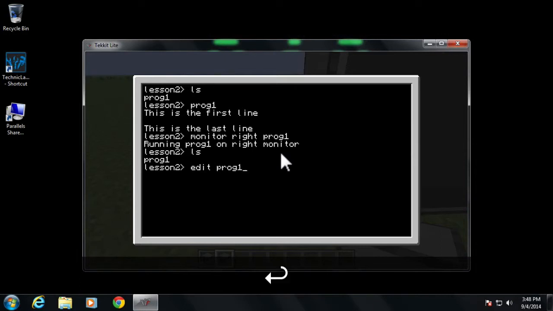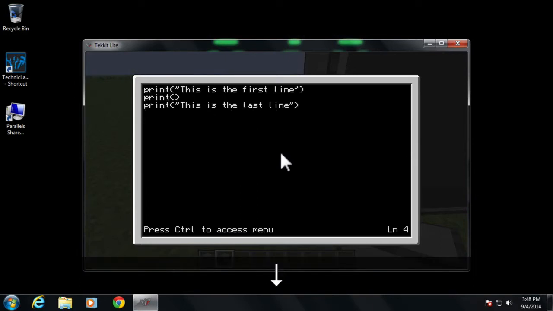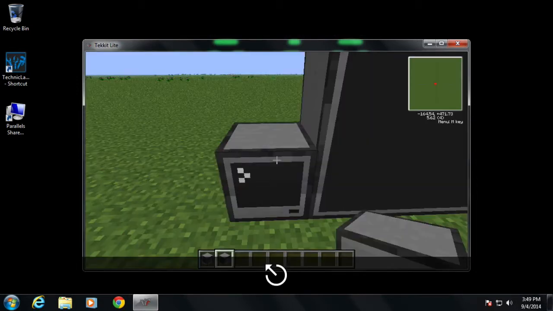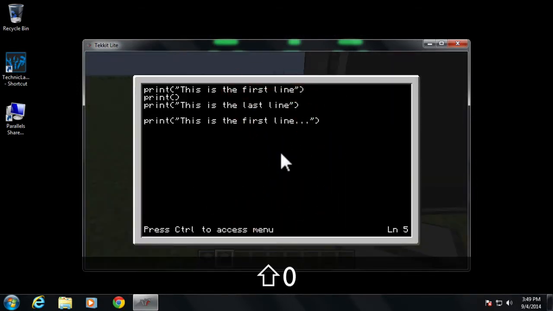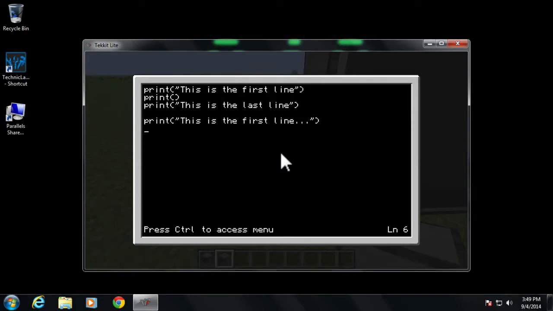Okay, let's continue. We have print. What if I want to print these lines, print this is the first line, second, last line? I want to print it 3 times. So 3 times print, this is the first line, print, this is the last line. You could just type it out, like now, print, this is the first line, etc. Oh, I pressed escape there. You could do this and then continue until you've got like 3 times these 3 print statements, but there's a much easier way to do that.